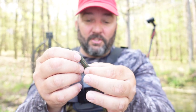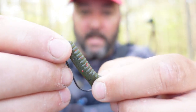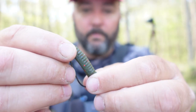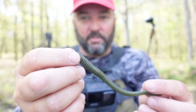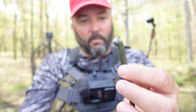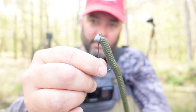If they're really stiff, another trick is to punch that hook through and create a hole for that hook to come through when you set the hook, and you'll be able to set it a whole lot better and you'll just get more hook sets with that thick, stiff plastic. I can't think of any brand off the top of my head, but you'll know when you squeeze it. But that's it. That's how you hook it up.